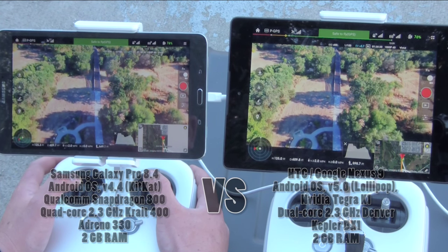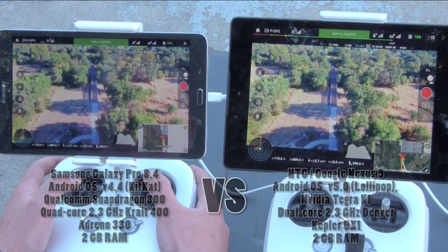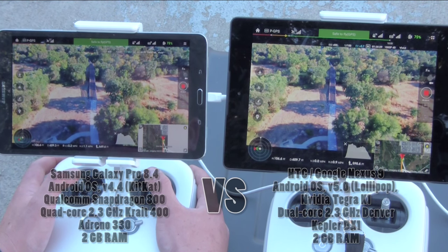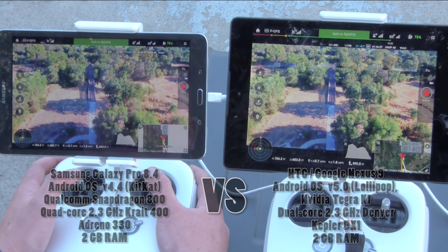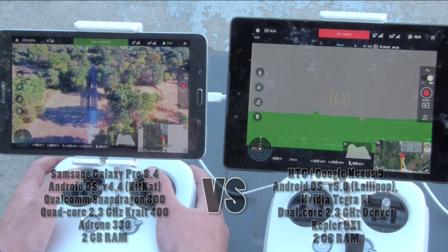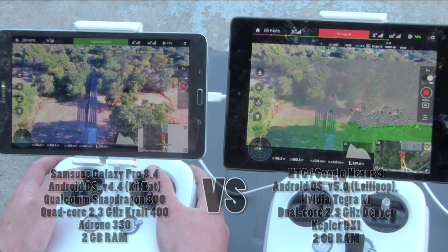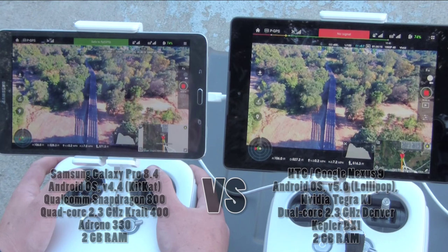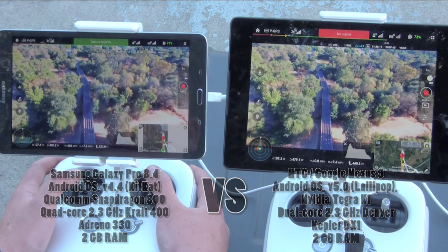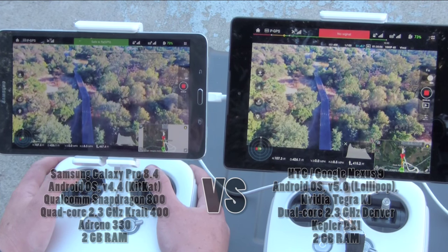So between all of those options, I found that for the price and the performance that I've gotten so far, the Galaxy Pro is definitely, in my opinion, the way to go. I bought this one as a display model for $164 from Best Buy. They are selling it online currently for $190 brand new versus the Google Nexus 9, which you see on the right. And I think the open box was about $342. So there's a big price jump there.